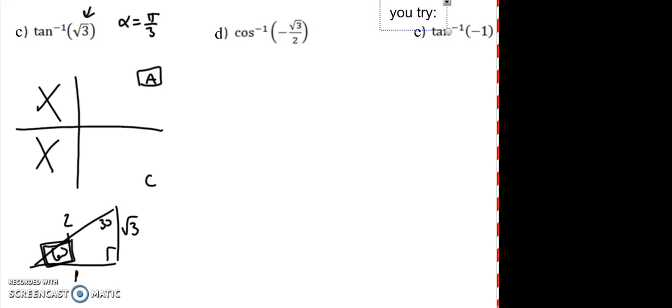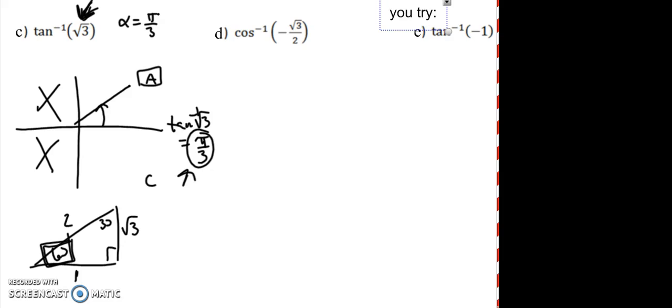Okay, so when I draw this in the first quadrant then, this angle here is the exact same as what the reference angle is. So thus, this has also got an answer of pi over 3. So arctangent of root 3 gives me the angle measure, pi over 3. Remember that all of these are giving us angles, right? It's inputting the reference or the ratio, and we're getting out of it the angle measure. So this is like asking, well, the tangent of pi over 3 is equal to what ratio? And then that ratio would be root 3. But now I'm doing the inverse of that. So I'm inputting the ratio, and what comes out is the angle measure.